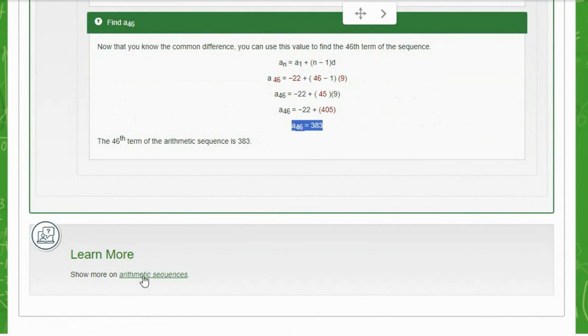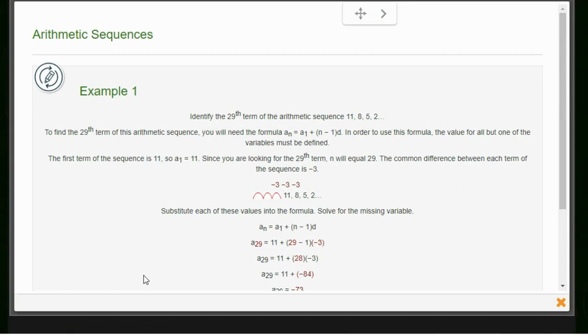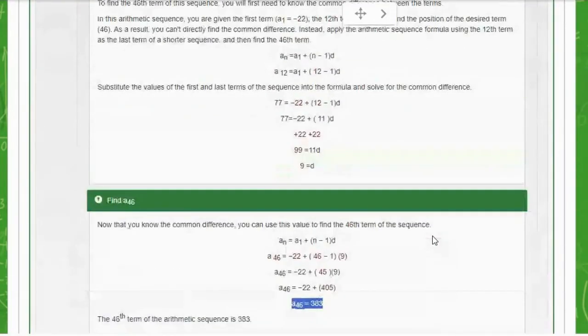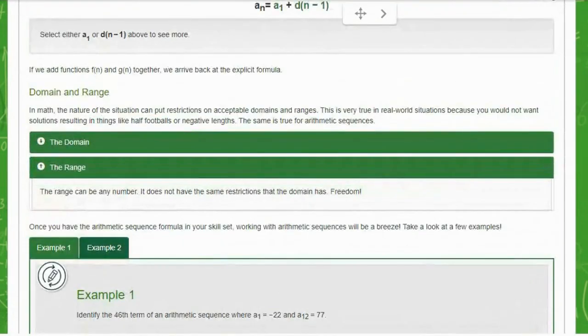And here's another example if you want more practice. There's also practice problems towards the end of the lesson, right? It says find the 29th term, and they gave you this sequence, 11, 8, 5, and 2. And then they show you how to do it. So if you don't want to know how to do it yet, do it on paper before you look at that. All right. Yeah, page 5 will have practice problems.